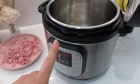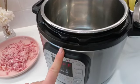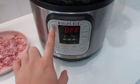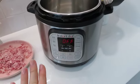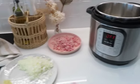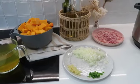And I have never cooked my soup in the Instapot before, but I'm going to give it a crack because I'm trying to eliminate all the washing up and stuff. So we've got soup here as an option. So I'm just going to give the Instapot a crack today with my pumpkin soup, see how it goes, and I'm just going to show you how I make it.